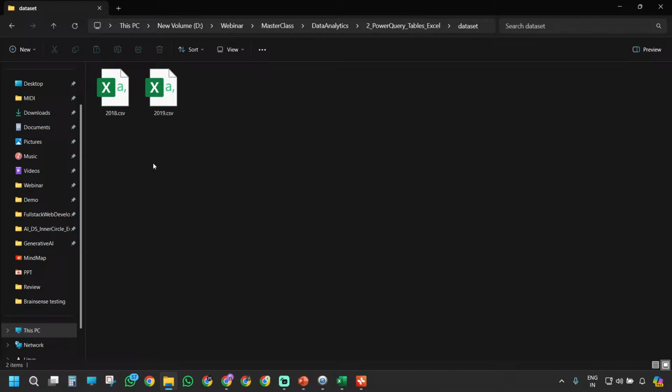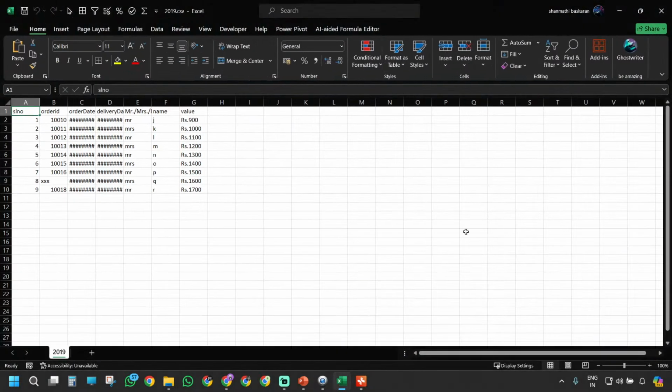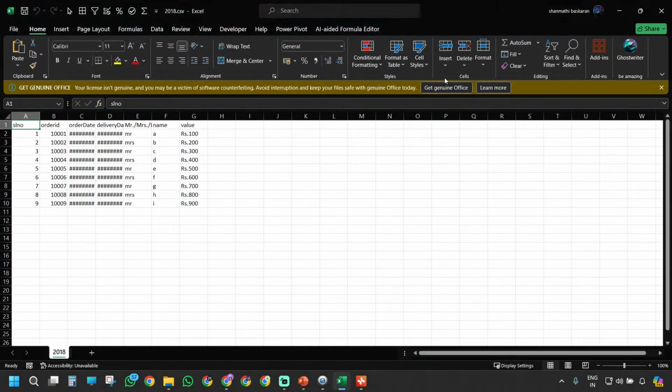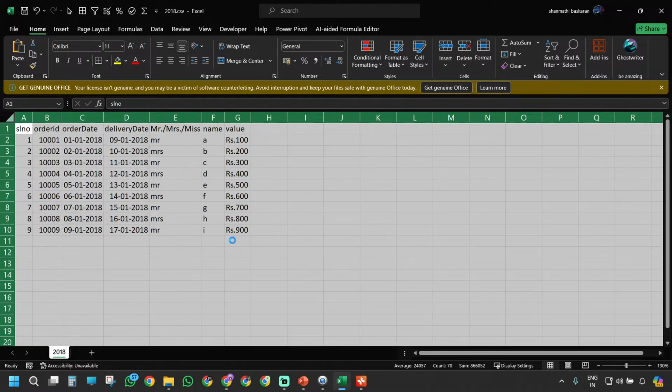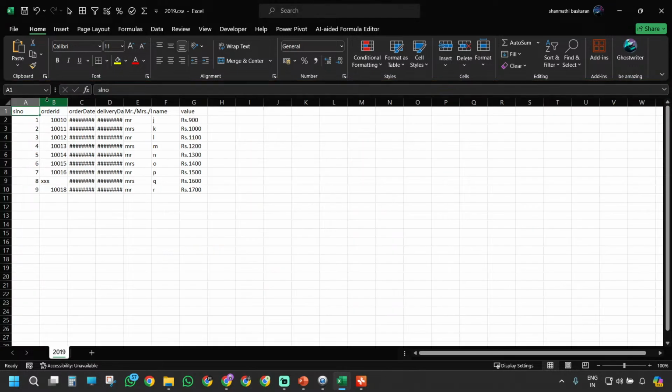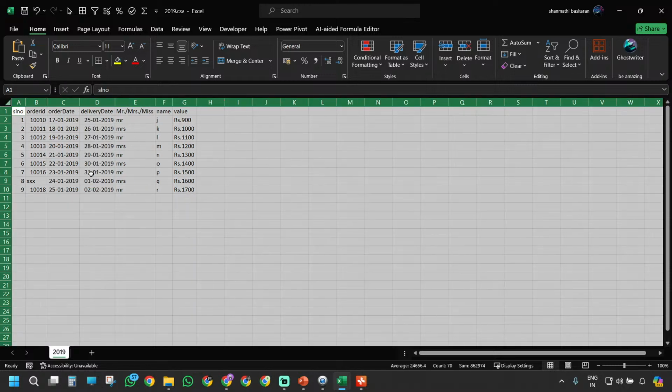and they have given me 2 datasets. One is 2018 data, another one is 2019 data. So my company has given the 2 datasets. Here I have 2018 and 2019. I've opened this data on my laptop, so we can see how the sample data really looks. Okay, just look at this, guys. This is the 2018 data and the 2019 data. Let me show you. Just see this: this is what 2018 looks like, and this is what 2019 looks like.